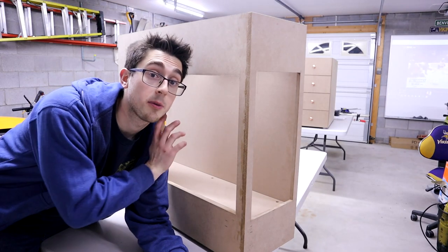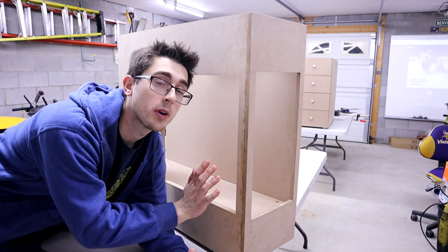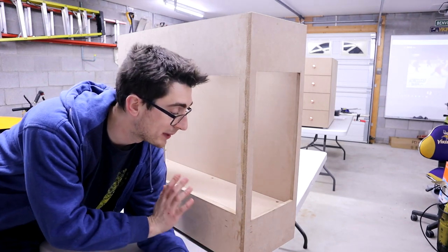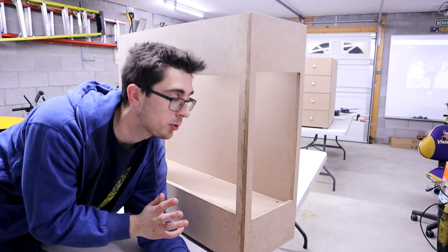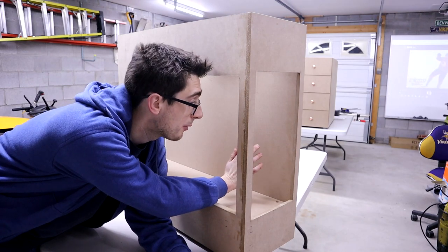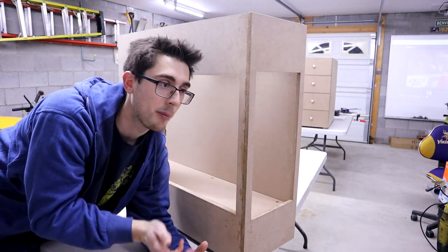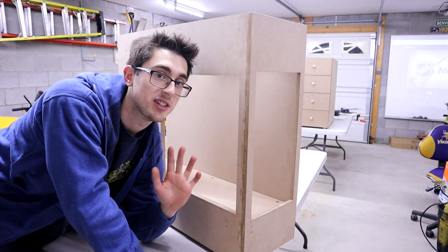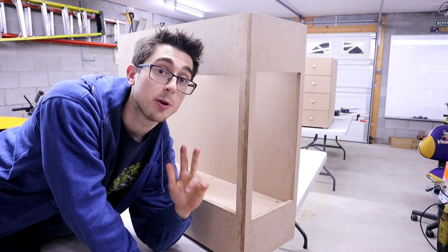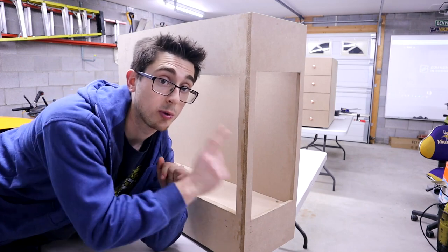Okay, so the cabinet for the PC is basically done. I do want to go back and add some roundovers to these edges, but other than that, the basic frame is complete and I can use that to move forward. I did leave a panel in the back just screwed in, no glue attached. That way, that's where the wire management is going to happen. If I need to change any PC parts, I'll be able to access it from there. I did go ahead and build the big set of drawers, which we'll go take a look at now.